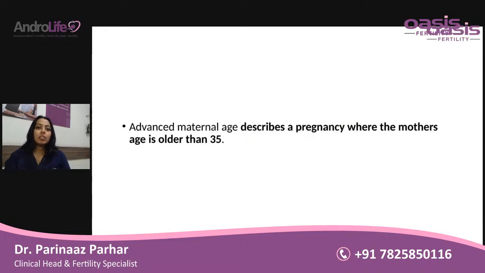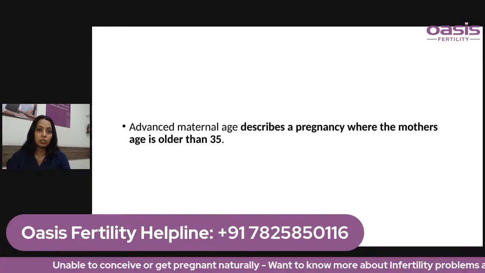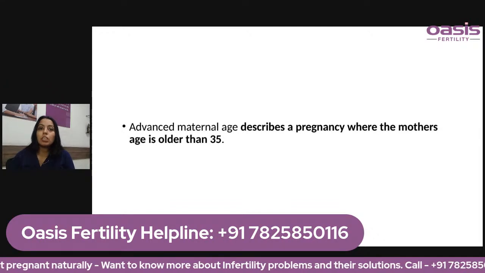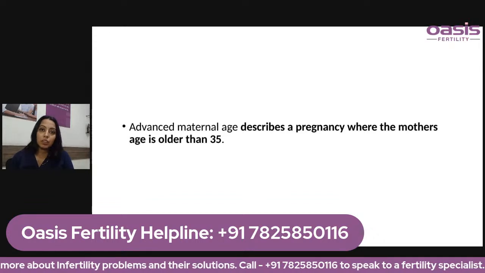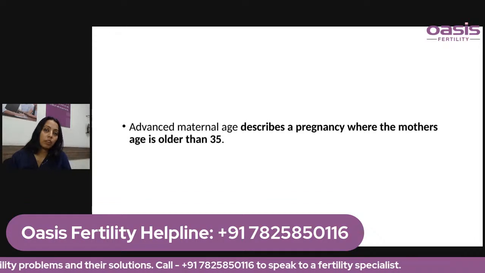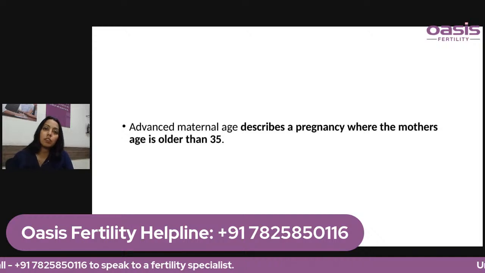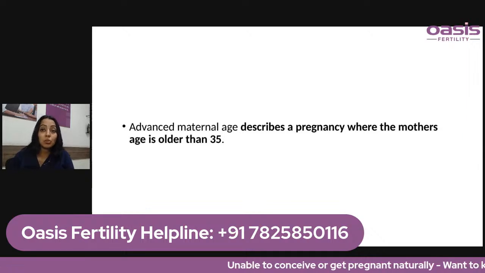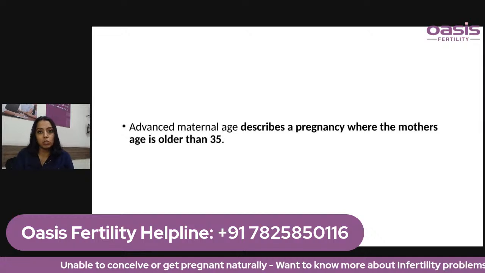What do we mean by advanced maternal age? Advanced maternal age is where the female partner is more than 35 years old. So, today's talk is mainly aimed at those couples where the wife is more than 35 years, whether you're trying for your first pregnancy or for your second pregnancy and you find yourself at the other end of 35. Today we're going to be talking about what treatment options are available for you to maximize your fertility. Now, why are we talking about this particular group of patients?